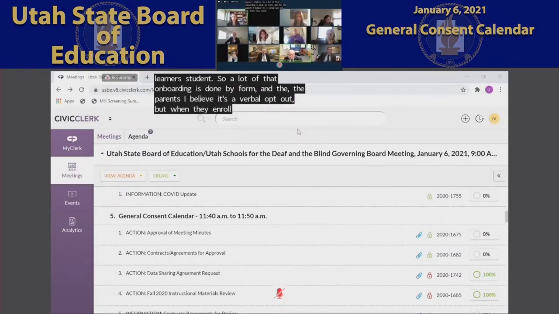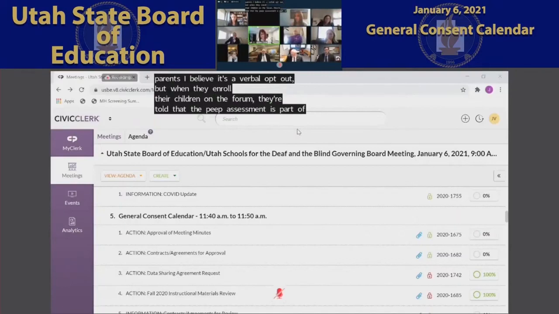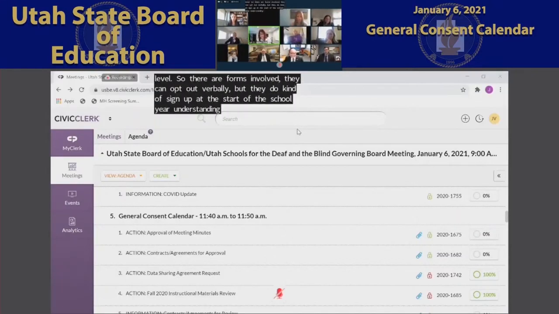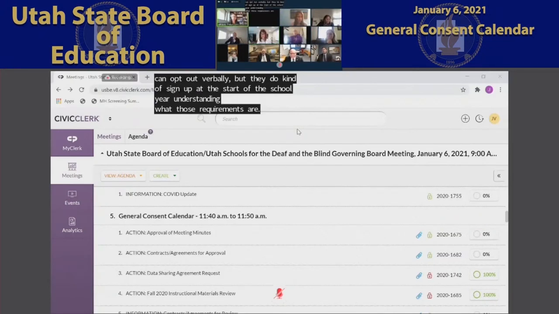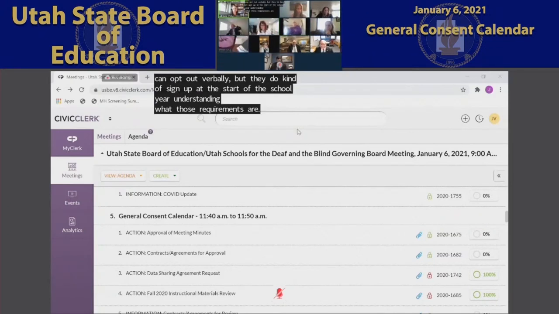Member Klein, do you have any follow-up questions while we have Ms. Phillips? I would be curious before voting for this to be able to see that consent form, to see how in detail it goes. We can certainly provide that. Okay.